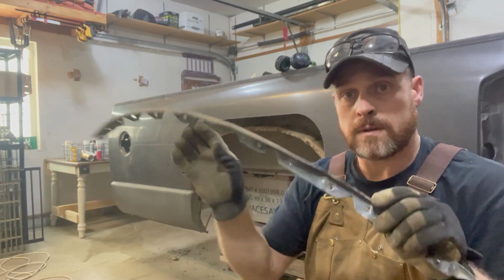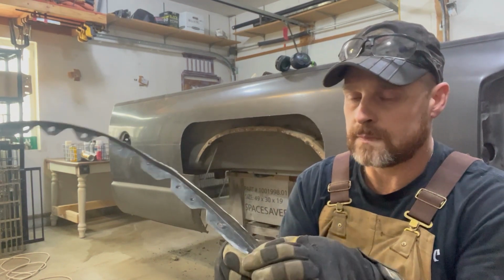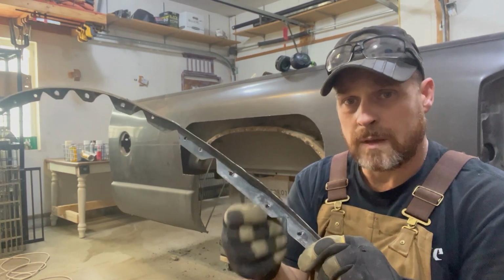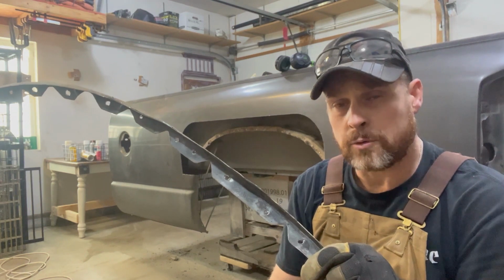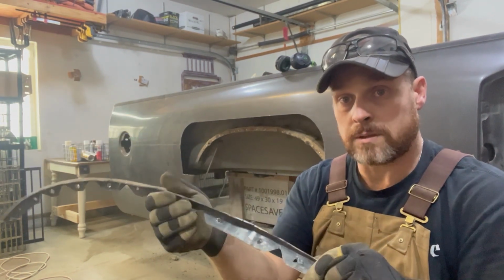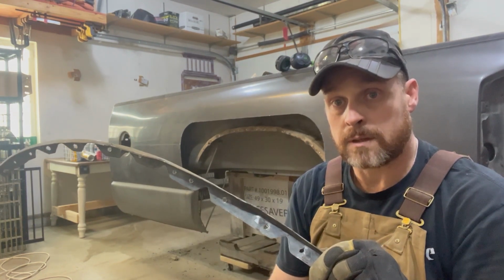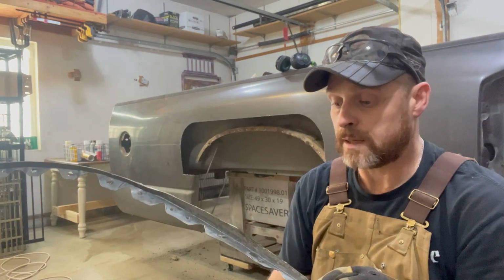For getting this out, I used a 3/8 bit to go as much as I could through this, but try not to go too much into the back layer. As you can see, basically I just took a chisel, pry bar, and a hammer, and punched through those welds and popped this thing off.